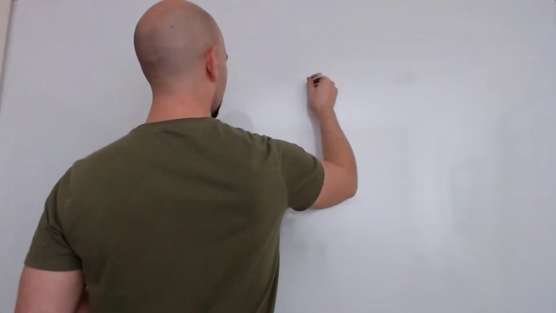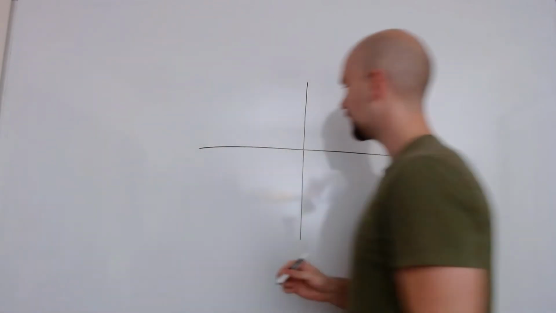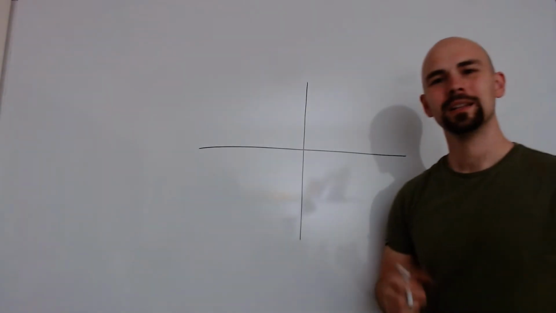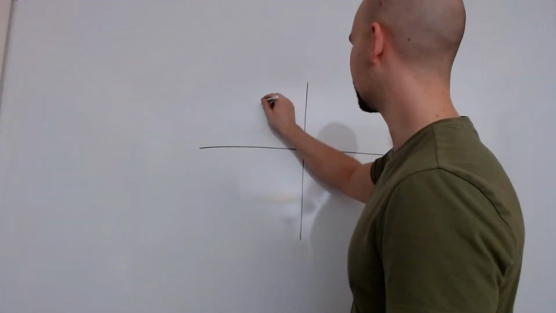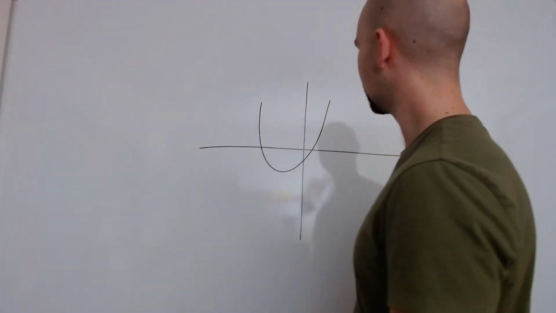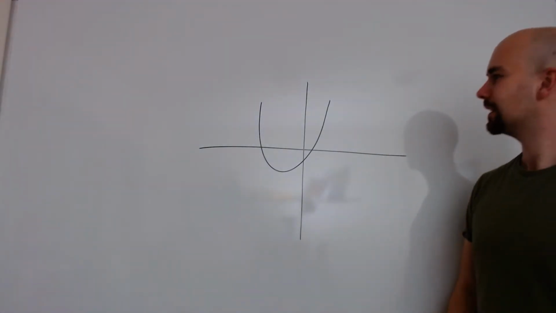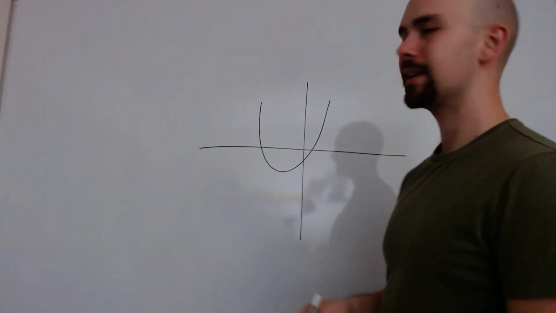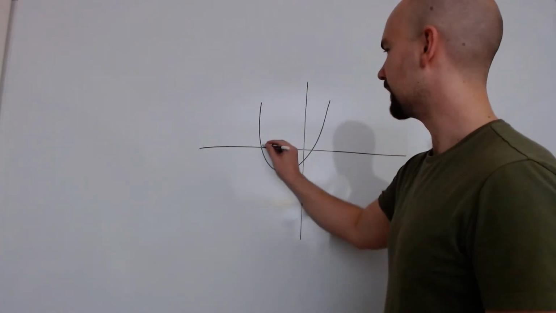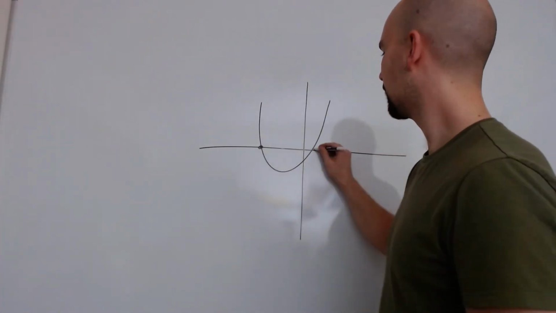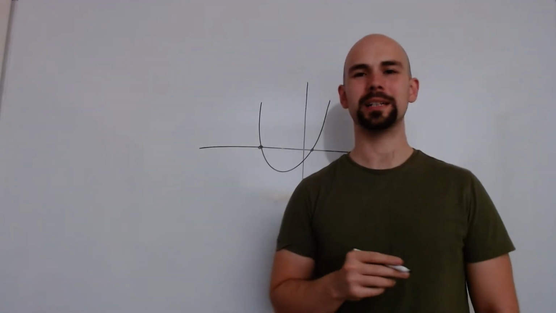Now, what if we did this with a quadratic equation? You may recall from last lesson that when I draw a quadratic equation, I'm going to be making a parabola. So in this parabola, how many times do I cross the x axis? Once here, and once here. So I'm going to have 2 potential answers to every quadratic equation.